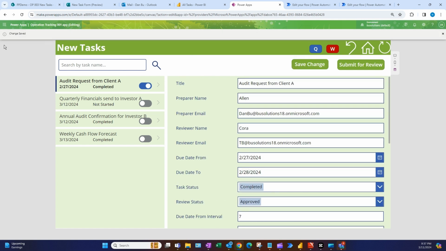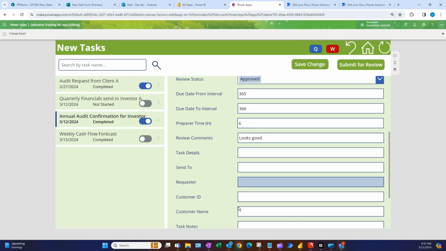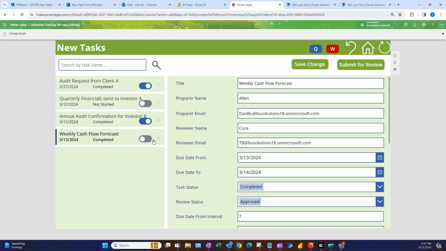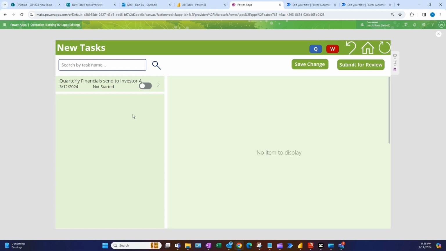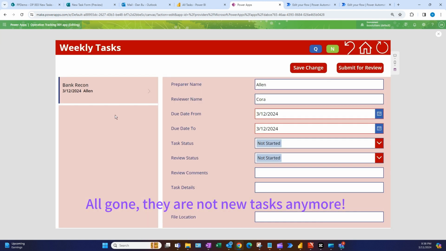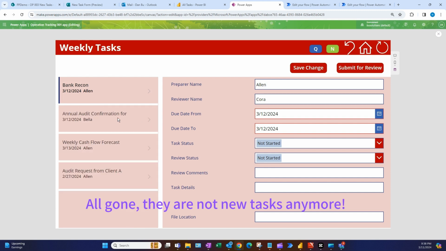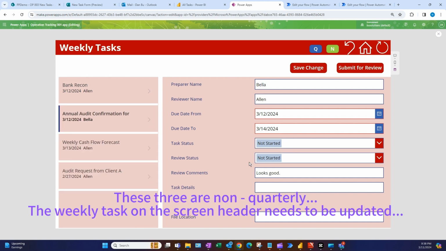Once the change is saved, we want to make it annual. We'll make this one save changes. So we have this save change and do a refresh one more time. They're all gone. Then when we come to non-quarterly and refresh, we have everything here.